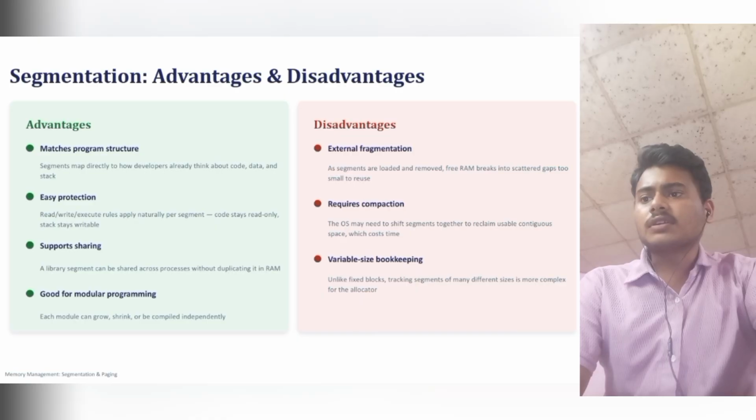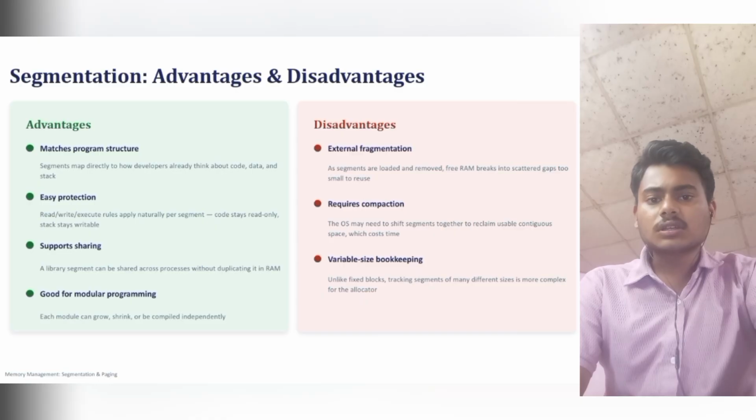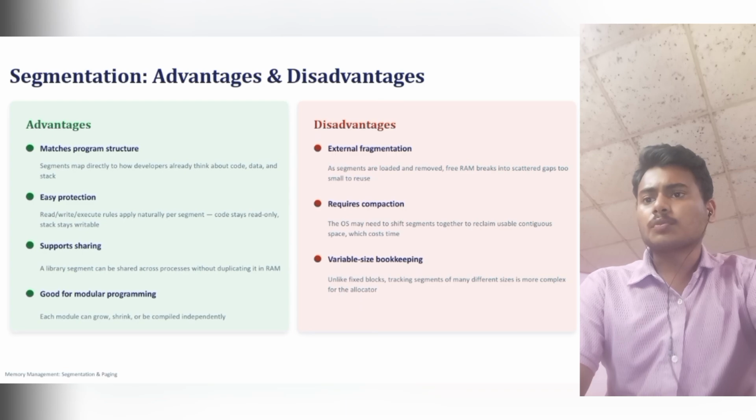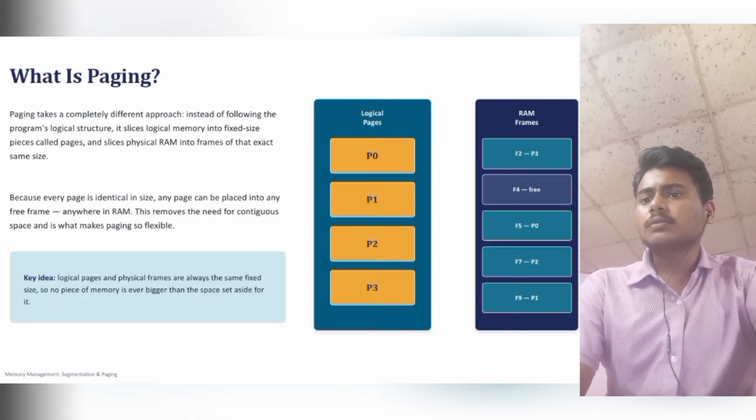Slide number 7, Advantages and Disadvantages of Segmentation. Let's start with the good parts. Segmentation matches how programmers think. It makes protection simple since code can be locked as read-only. It supports sharing so two programs can use the same library, and it works well for modular programs. Now the downside. Because segments come in different sizes, free memory ends up broken into small scattered pieces. This is called external fragmentation. Sometimes the operating system has to stop and clean this up, which takes extra time.